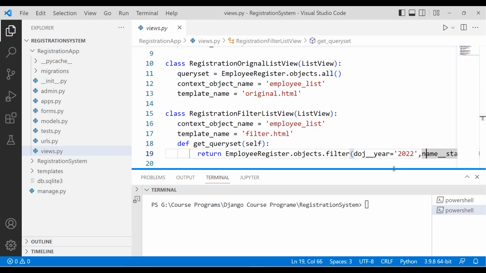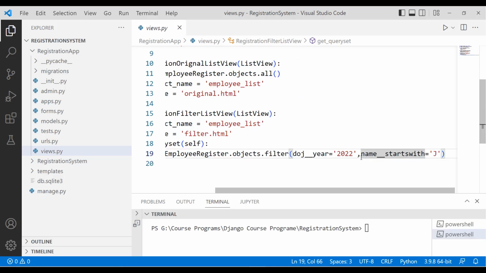Next I filter it on the basis of name. So I pass the name field, then I pass the filter that is startswith, and I set it to J. It means it shows the employees who have a date of joining year 2022, and whose name starts with J.